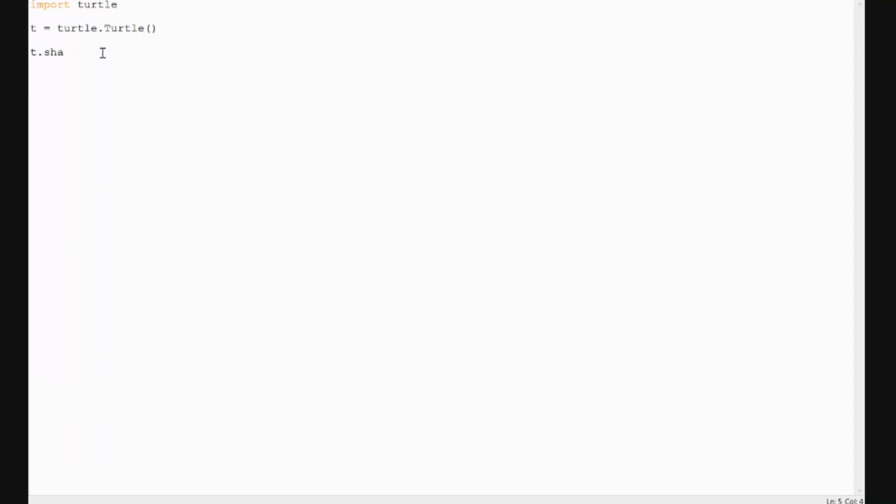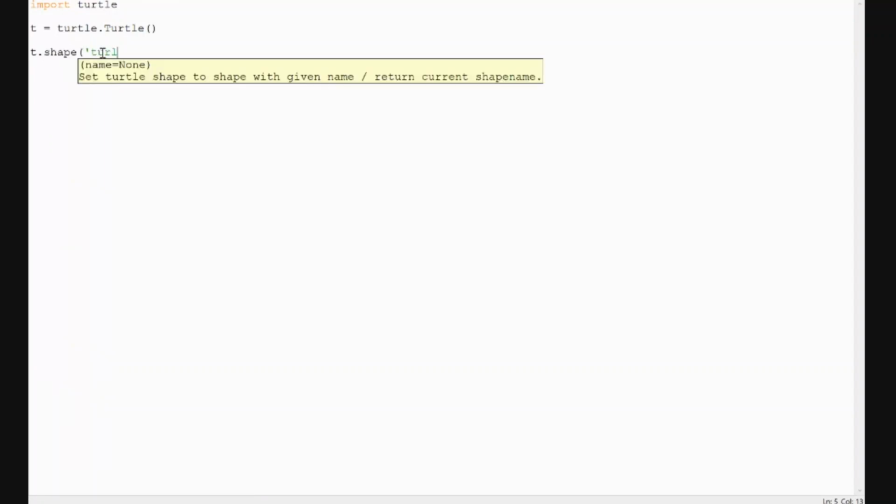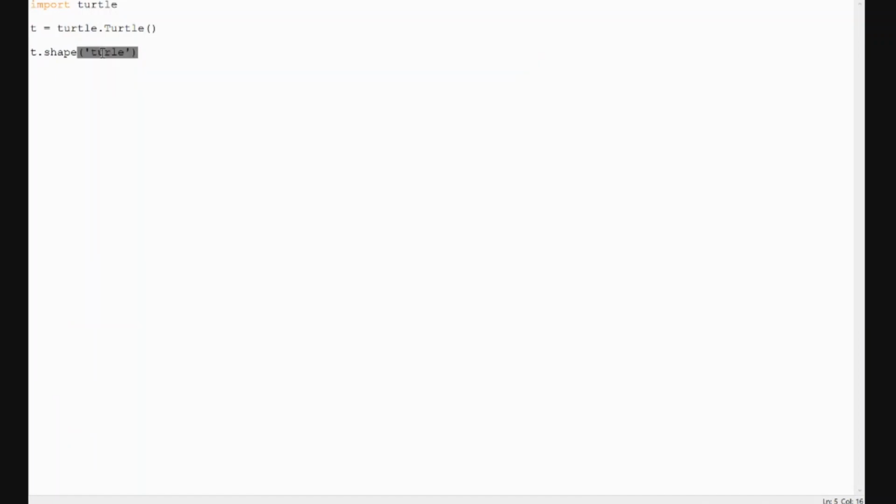Okay, then we're gonna change the shape into turtle. And then also the color. And then the pen size. So the pen size is actually the thickness in pixels.